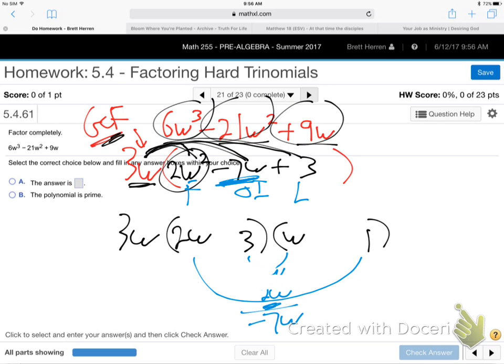So that makes me go, oh, what do you do? What do you try right away to fix it? What's your first attempt? Switch the back 2, right? Switch the back 2. 1 there, 3 there. Let's try that. 2 inner, 2 out, 2 inner make 1w, 2 outer make 6w. Now, can they make minus 7w?